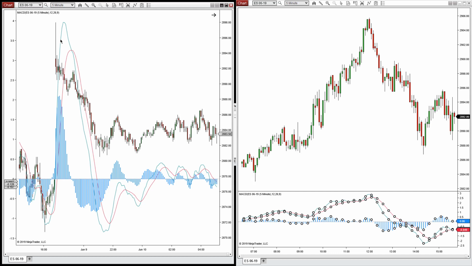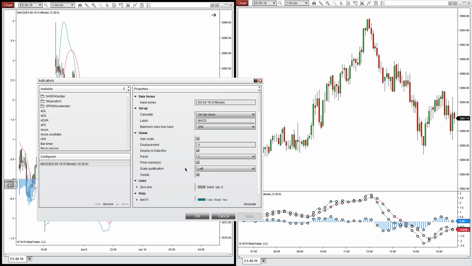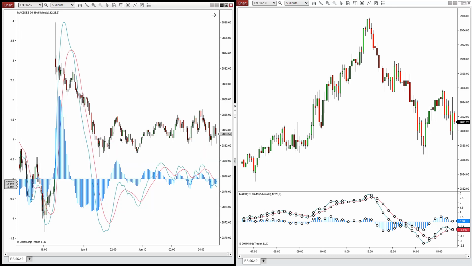When you have an indicator on a chart, you have a couple different options of how to place that indicator onto your chart. So if you go down to the MACD here, for instance, you have the input series and setup. What you can do under visual here is you notice that it says panel 1. You can have the indicator loaded on the same as the input series of the MACD, or of the ES here, and hit OK. And this chart will go ahead and overlay right onto the chart.